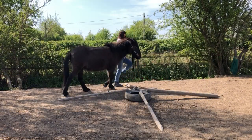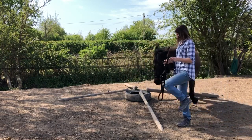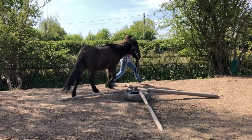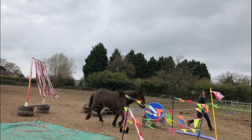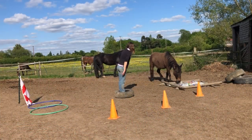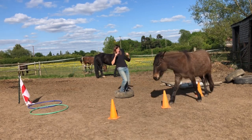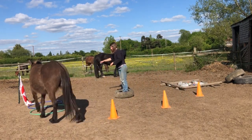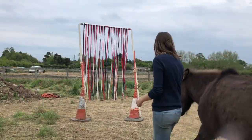So the knees up, lift, lift, think about next turn, lift, lift, next turn, lift, lift. Next turn, lift, lift, last turn, lift, lift. Good girl! Just got her back to say bye to you.